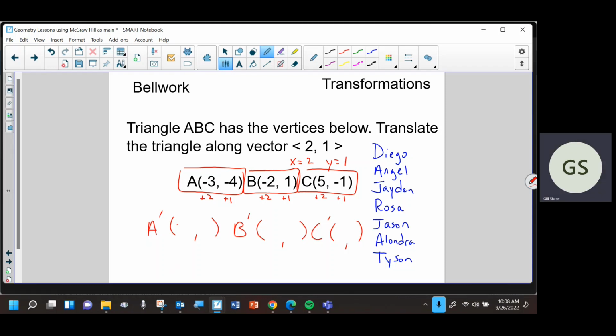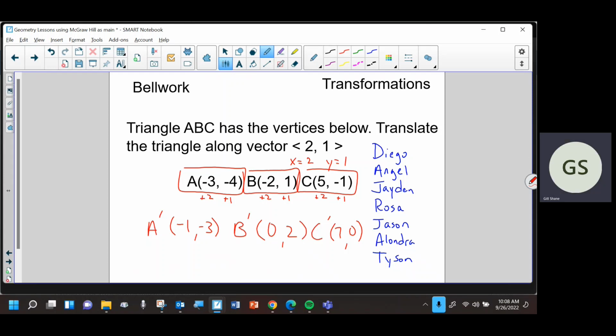So if I do that, I get -1 and -3. If I do this, I get 0 and then 2. And if I do that, I get 7, 0. Raise your hand if you knew how to do that. That's the way you did it. You remember, just add. Did anybody draw it out and do it? In our class? Yeah. Why? All right, we'll deal with that in a minute.